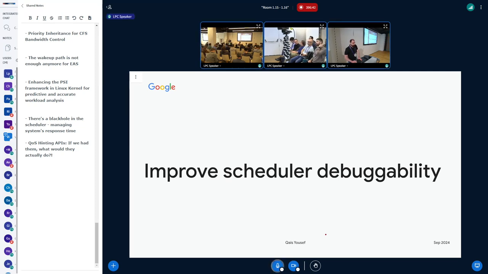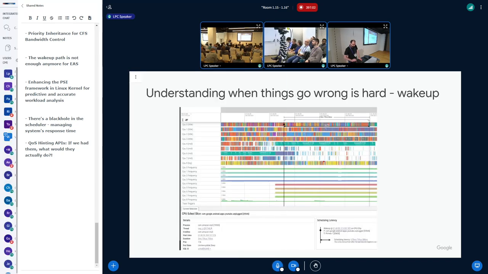My goal here is to set up some kind of methodology. The main problem I'm stuck with is the wake-up path and the load balancer path. How can we annotate them properly? I've done some work, so I'll go quickly through what I've done to improve the current situation, but hopefully at the end we can discuss these two particular problems.